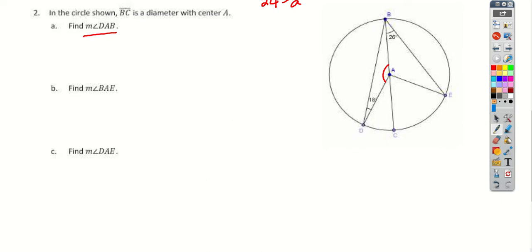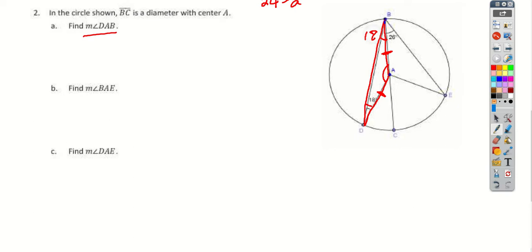So what do you notice? I notice that these lines are connecting to form this triangle right here. You guys see it? And so we want to know what is special about this triangle. Remember, we're looking for types of lines that are drawn here. So I'm looking at this line. It's not really a diameter. I don't know the measure of the arcs or the angles here. This is a little bit tough. But these lines are the key. Those lines are both radii. So these two are going to be equal, which means this triangle is isosceles.